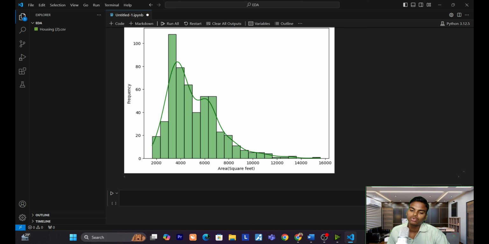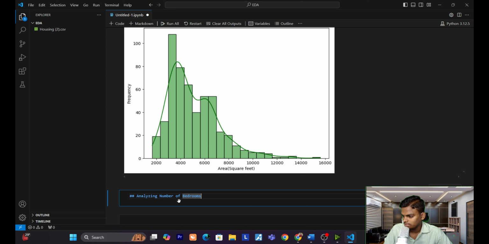So now let's come to another one, that is analyzing the number of bedrooms. Let me give the heading here, using markdown: "Analyzing number of bedrooms".